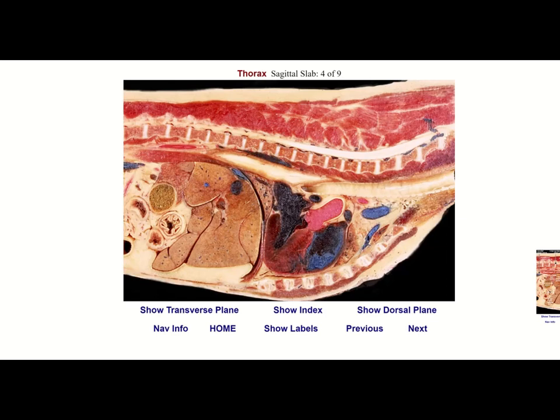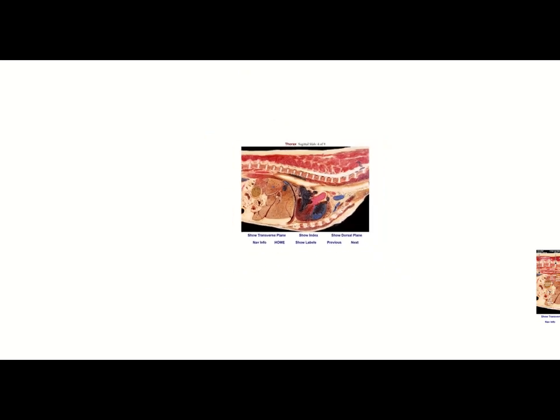But anyway, just to orientate you, this is cranial over here. Now they don't say that in this shot. I'm not sure if they ever do. But if you know your anatomy, you can kind of see. We'll see if they labeled this. I'm sure they did. There's the trachea. There's the heart. Blood in the chambers of the heart. This is going to be the diaphragm in here. Here's the liver. On their page, when you show labels, you're going to get the next view I'm going to show you. The same photograph, but then everything is labeled, and it's incredible.